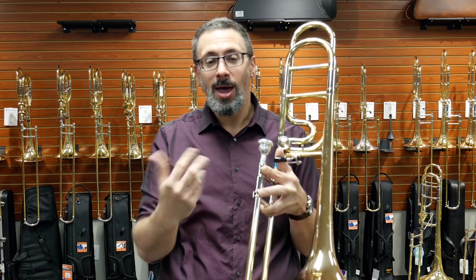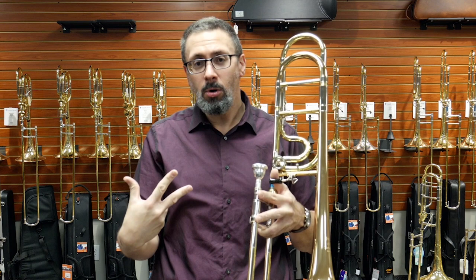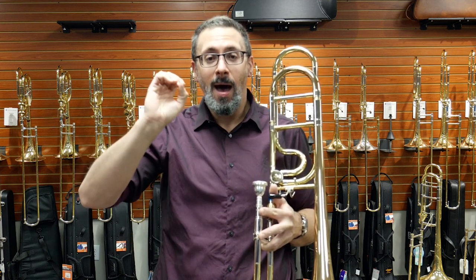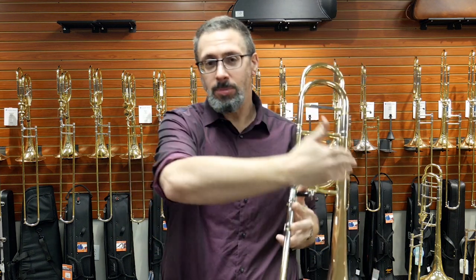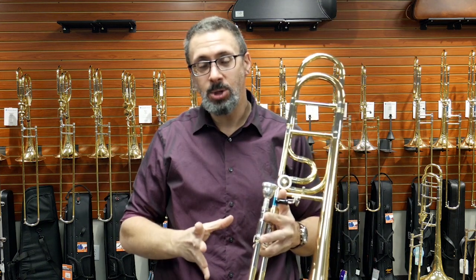In previous iterations, I'd always been a fan of this model with the softer of the harmonic pillars. I thought it gave it just a little bit more warmth to the sound, helped to give it a little more softness. But with this, because again, it is a bigger playing horn, I found that putting in the harder pillar did help to actually focus. I felt like I had a little bit better articulation, a little bit more clarity around the outside of the sound. So again, from the previous iteration, I had to change a little bit how I played it, which tells me they've obviously made some changes.